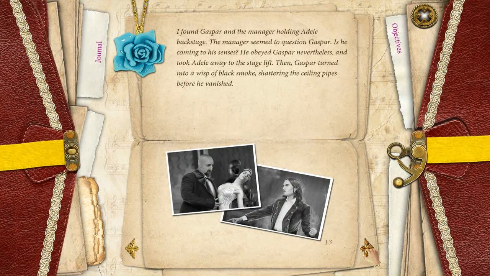"I found Gaspar and the manager holding Adele backstage. The manager seemed to question Gaspar. Is he coming to his senses? He obeyed Gaspar nonetheless and took Adele away to the stage lift. Then Gaspar turned into a wisp of black smoke, shattering the ceiling pipes before he vanished."